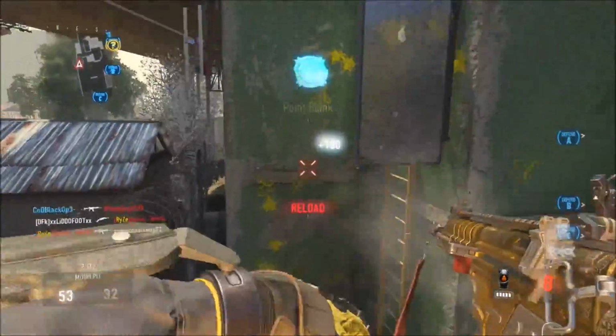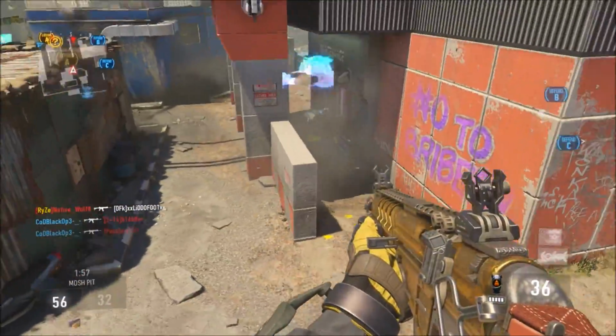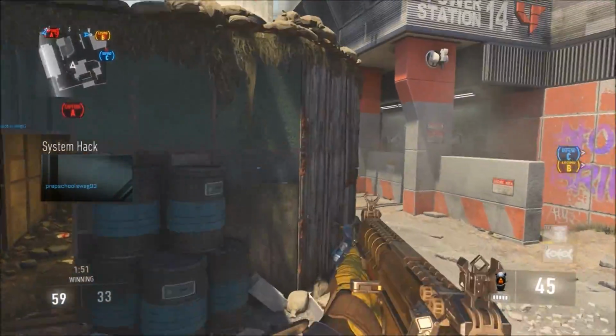So I prefer the AK-12 hair trigger that has +1 in fire rate for -1 in accuracy. I do believe that one is better, just because that one does have a faster time to kill than the AK-12 RIP. So that is the honorable mentions list. Let's go ahead and get started with this week's top 10.